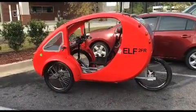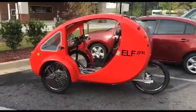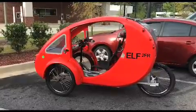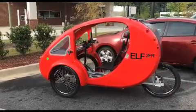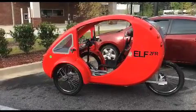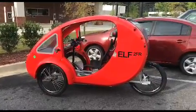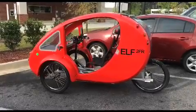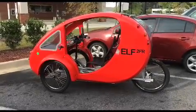Hey, this is Marty again, and I'm getting ready to post another video for a couple of reasons. One is I have upgraded my ride. As you can see, I'm now riding a Goji Red Elf, which I have named Red Rover. I still have Willie, my old orange one, but he's having some issues right now, so I bought this one used about 3.5 weeks ago.